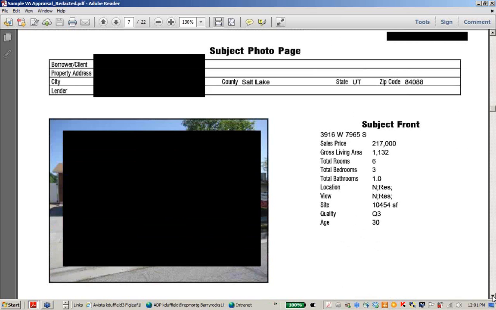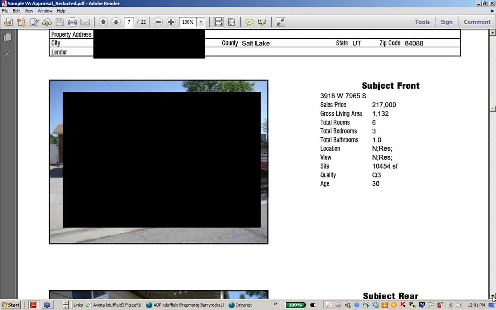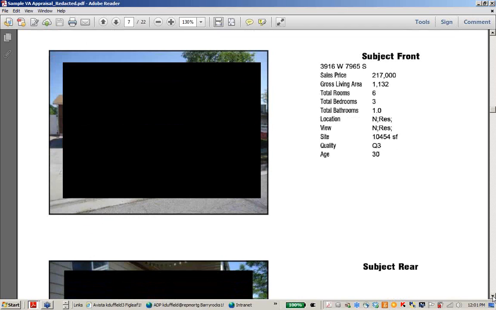The photos. So the photos are a great source for you to go in and make sure that maybe there's something on there that the appraiser didn't mention. A for rent sign on a subject property is a big deal, because on VA loans we're doing owner occupied only. And if there's a for rent sign sticking out there, that may or may not be a big deal.